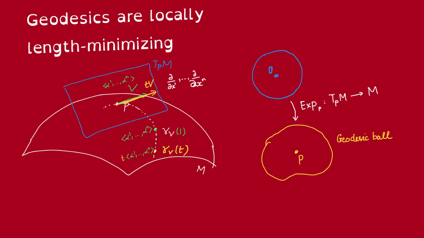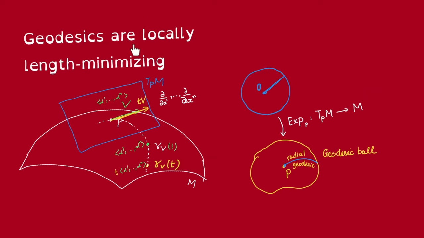Remember, we said that this exponential map induces a diffeomorphism between some neighborhood of the origin inside this tangent space and some neighborhood of P. Now, if we take this neighborhood to be a ball centered at the origin, then the corresponding diffeomorphic image, we call the geodesic ball. Observe that the images of the radii here are geodesics. We call each such segment inside this geodesic ball a radial geodesic. The fact that geodesics are locally length minimizing comes from the following more concrete proposition. The claim is that for all points Q in the geodesic ball centered at P, the radial geodesic from P to Q is the unique length minimizing curve between P and Q.